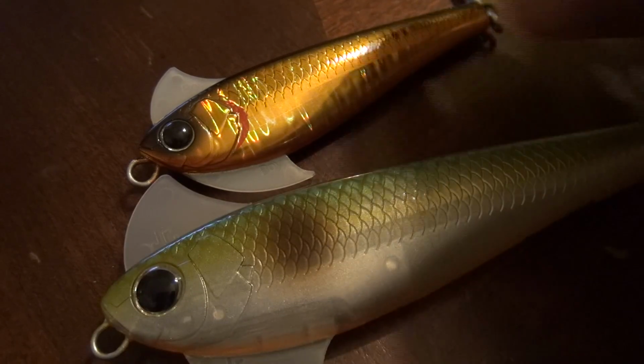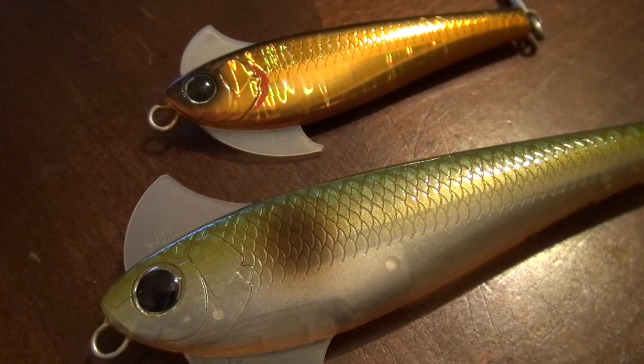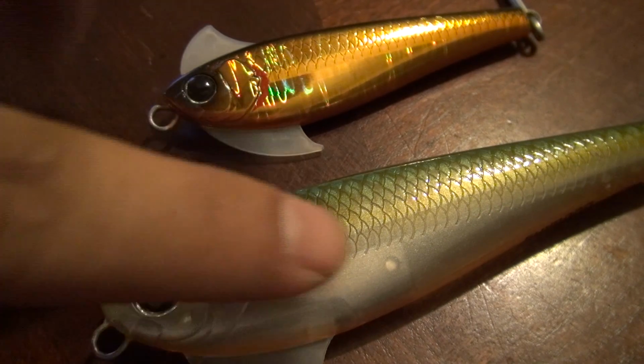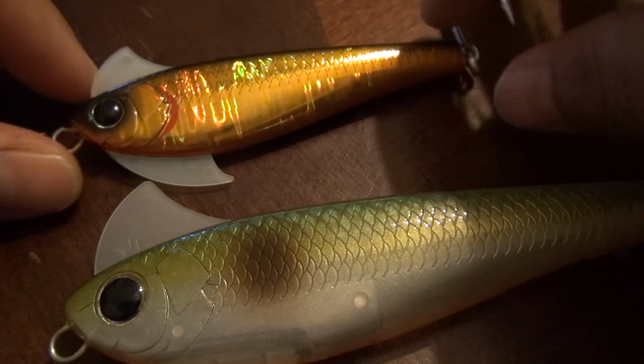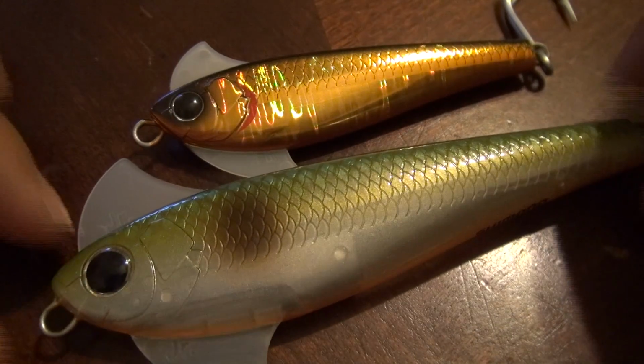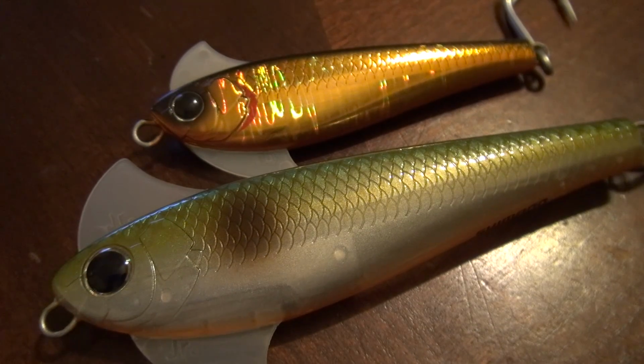I will probably continue to buy this lure, because there are certain situations where you have to get out there and you're fishing shallow water, so a Kastmaster is not an option, because it comes with a treble hook. And it doesn't look like a fish, so the fish is really picky. It's not going to take the hit. So, like I said, I'd rather buy the lure and use it in those times than not have the lure and have somebody else using it, and you're just kind of stuck watching everybody fish, and it really sucks at that time.